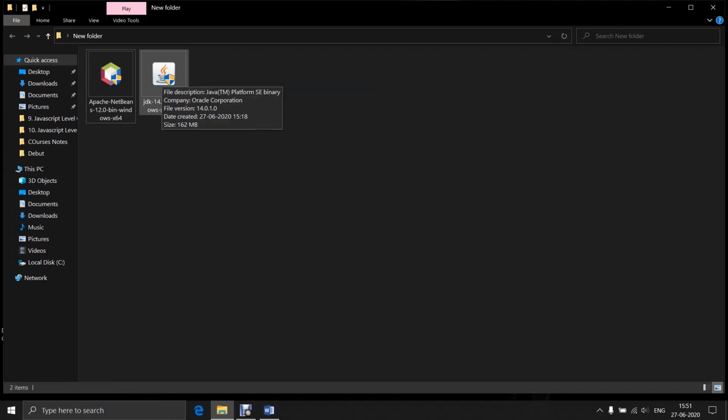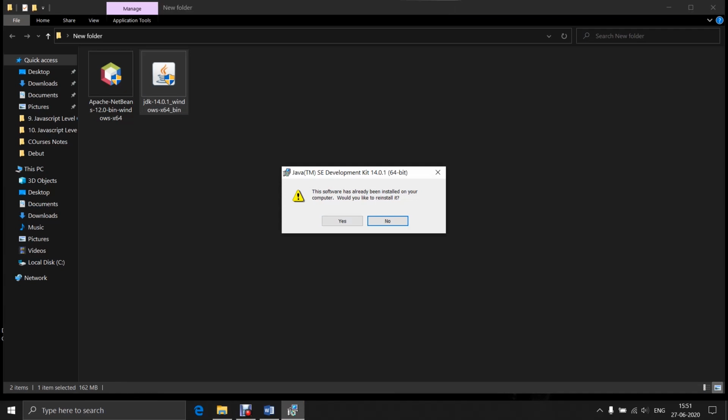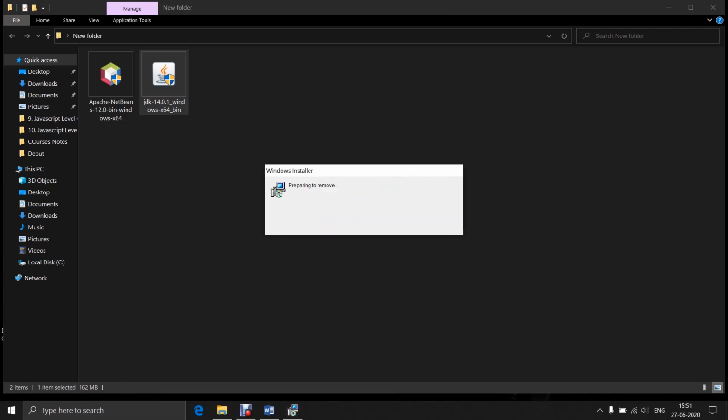The first thing you need to install is the JDK. It will give me an error because I already have JDK installed and I don't want to reinstall it. I'll just tell you what you need to do. Well, actually it is pretty simple. See, it is showing me that I already have it. Well, actually let me just reinstall it, it doesn't matter. I'm removing it from my system and I will have it reinstalled.